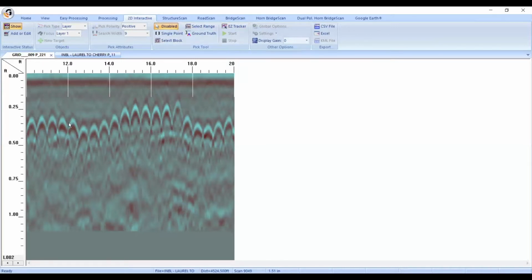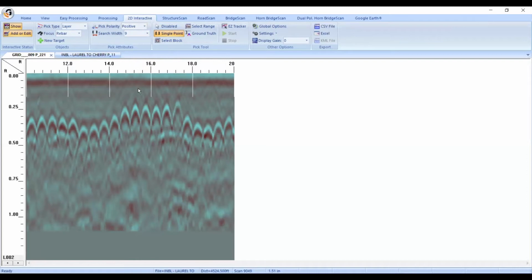Because we don't have layers here, we're just talking about single pipe-like targets. We're going to stick over here with the picking tools. It's currently disabled. If I click on single point, I will activate the rest of the ribbon here. On selecting single point, I see that I now have access to the objects pane. I also have access to the pick attributes pane.